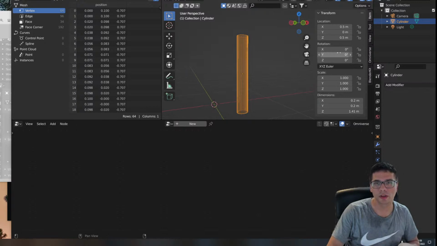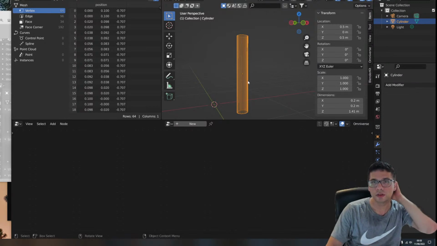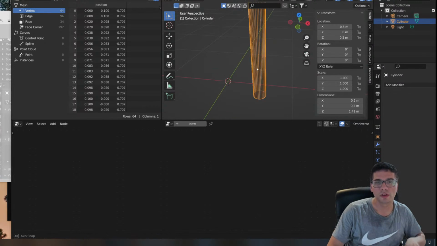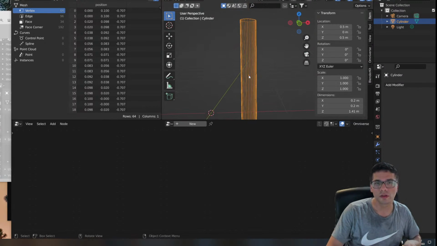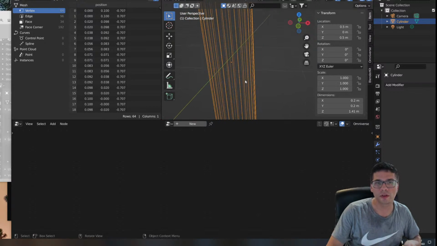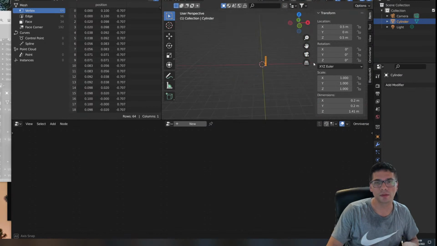So it should just be X and Y. But this is not. It's this. I don't even know what's the actual axis on this, to be honest. I'm assuming it's here, but it might not even be there.